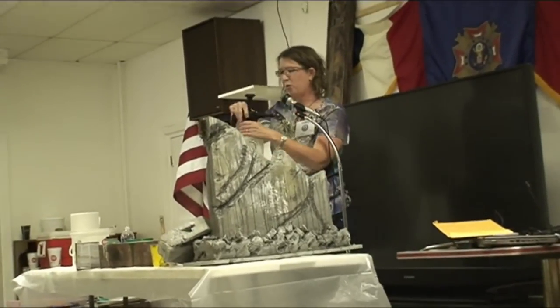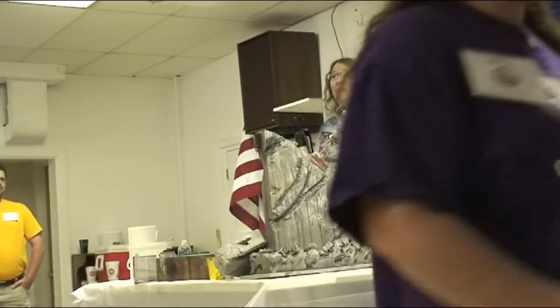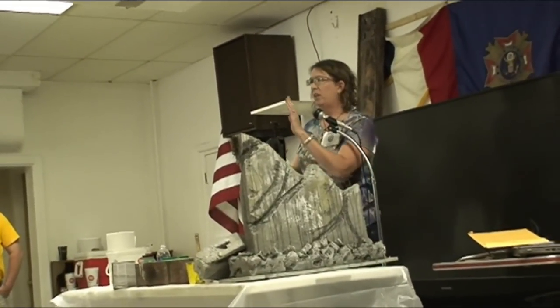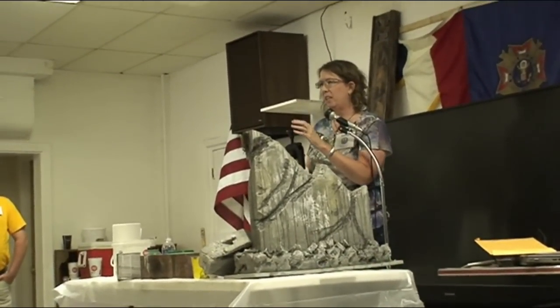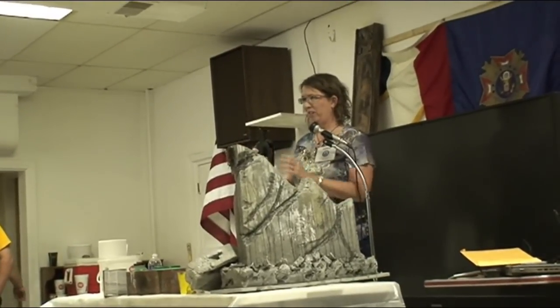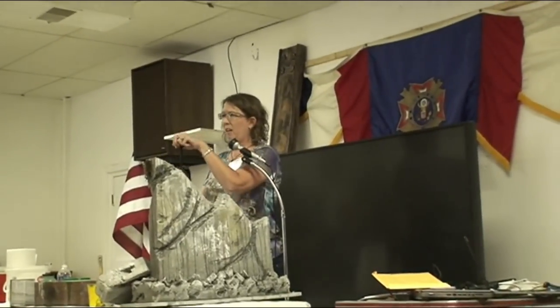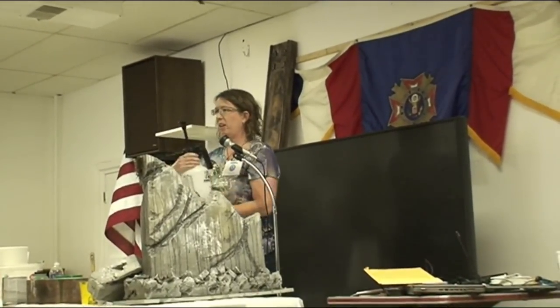I just wanted to show this cool thing off to you. If you don't have an airbrush, here's an idea. It'll be really heavy in its paint, but you can get a little bit of an airbrushing technique from it. It's also good for full finishing. This is called a power sprayer. It's just like a weed sprayer or a bug sprayer. You just pump it up with pressure and it'll spray.